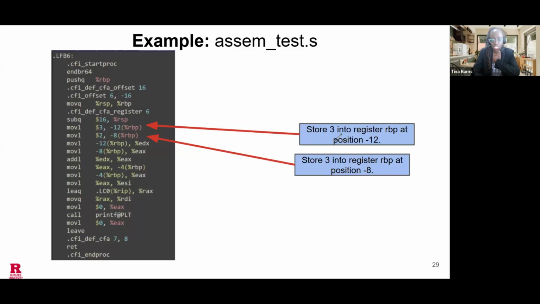At position, it's dividing up this register into different spots, right? If these are each going to be 8 bits long, you're going to take this first portion of it, or I guess technically it's 4 bits because this is storing it at 8 and 12. It's going to take a portion of that and store it at position 12. And then the next portion of that is going to store this at position -8, right? And that's pretty much that portion of it.